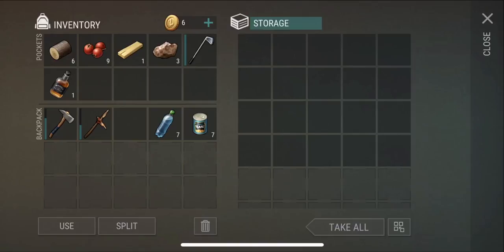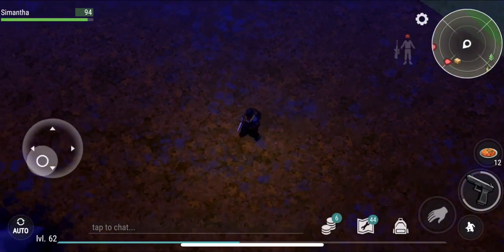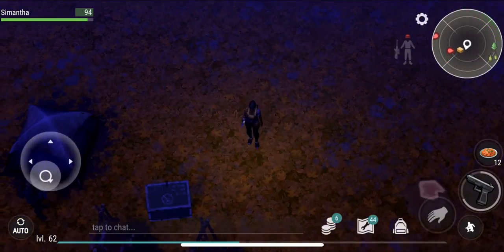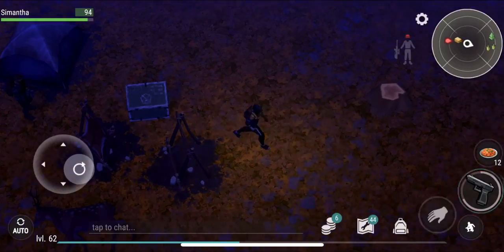Okay, we're gonna hurry up and get this. And okay, let's move. They came back. You see it on the map, the red on the map? They came back. Oh, it's a survivor. Okay, I'm not gonna mess with y'all.